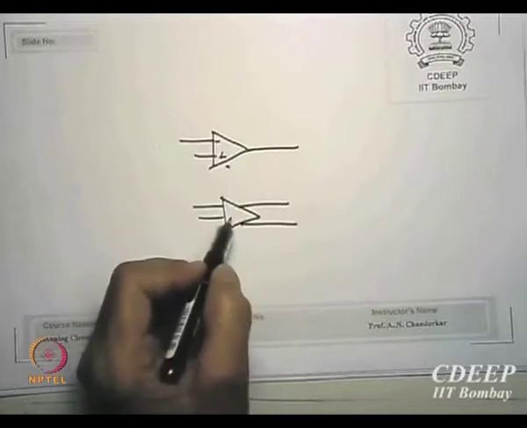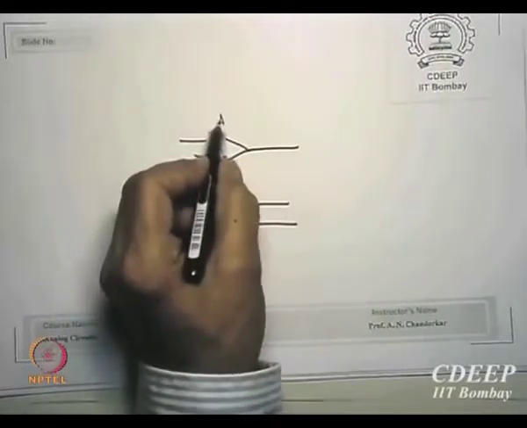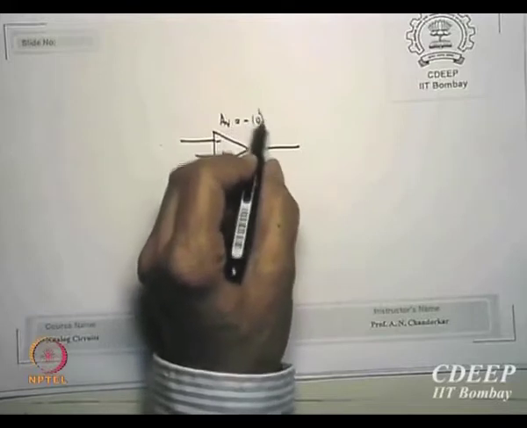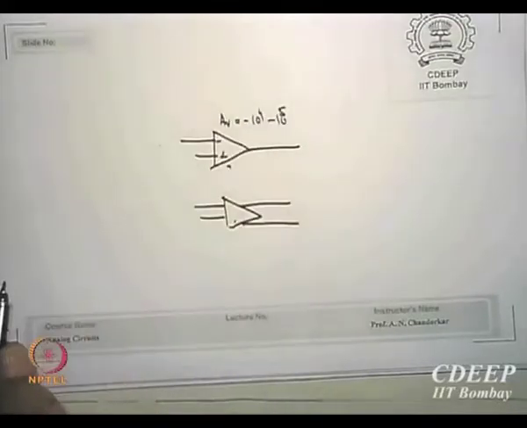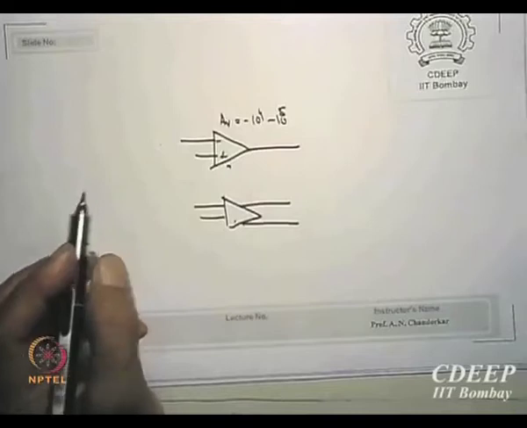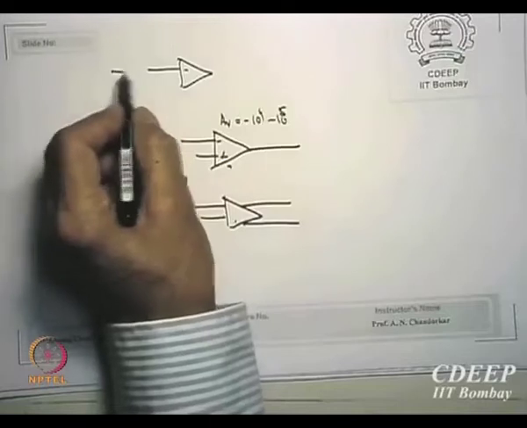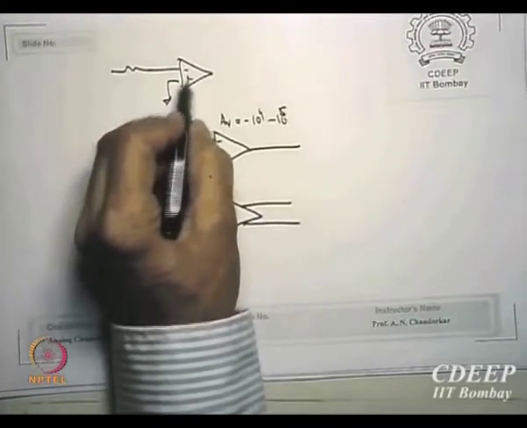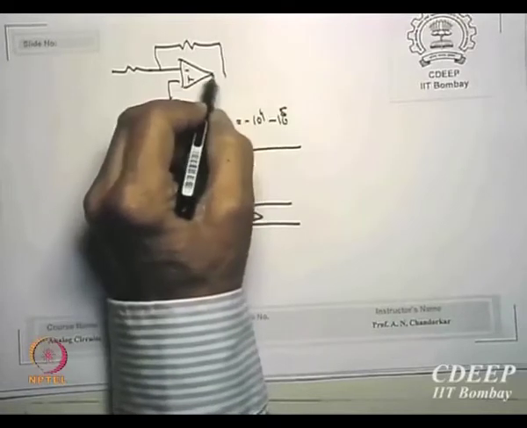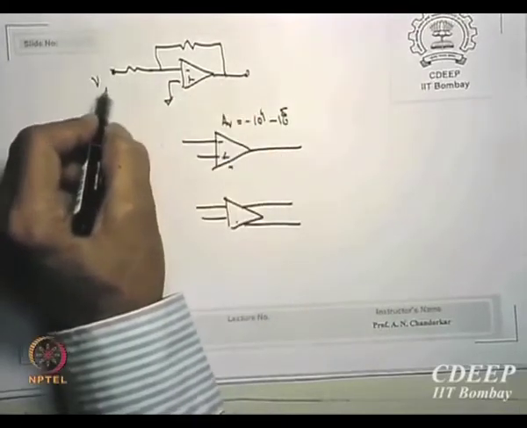Because in this the gains may not be very high, in this the gains are typically of the order of 10 to the power 4 to 10 to the power 5. An open loop gain of a diff-amp in an op-amp is of the order of 10 to the power 4 or 10 to the power 5, 80 dB to 100 dB gain is available to you, open ended. Why open ended? There is no feedback, this is open loop. How will a real circuit be used? You would have seen that we give one input here, ground this, and take something from here. This is under feedback now.